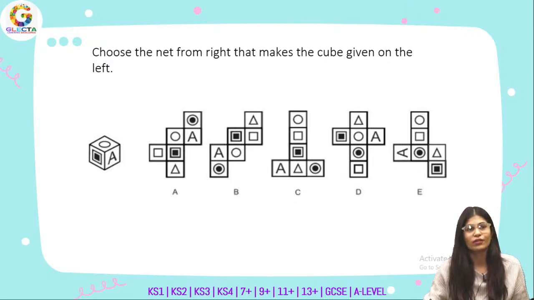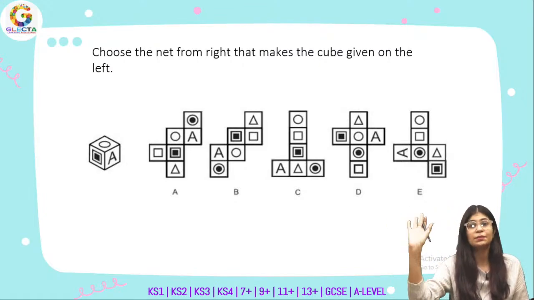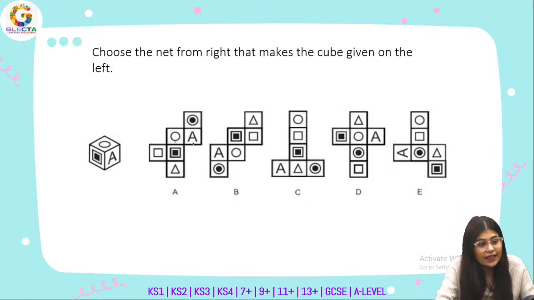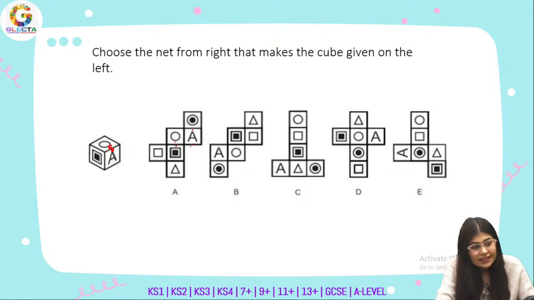Okay, let's try and solve this question. First of all, let's eliminate the ones that can't be the answers at all. Let's look at A. The circle and A are placed side by side. Now, if you look at it, the pointy thing of the A is pointing towards the circle, yes? Which means in this one, it's pointing towards a different kind of circle, so it can't be that. Again, in this one the pointy thing of the A is facing different sides, so no.